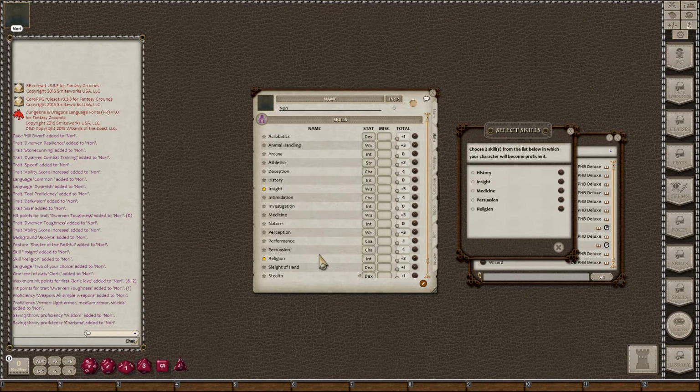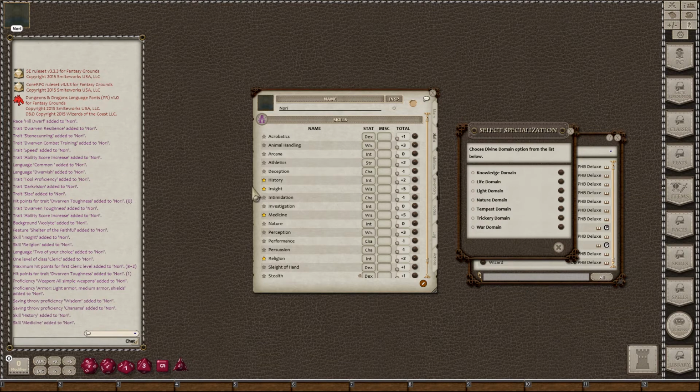If you choose those two, they just won't get applied. You'll essentially just lose a potential skill. So you want to choose something else. Because this guy's a cleric and he's going to be a healer, I want to choose medicine. And then he's not real charismatic, so he's not all about persuading people, but maybe he's got a pretty good grasp of history. So I'm going to go ahead and click history, and then click this check mark here that will then apply that to the character sheet, and you can see that history and medicine have now become proficient, and he can apply his proficiency bonus to that, which we'll get into in a little bit.